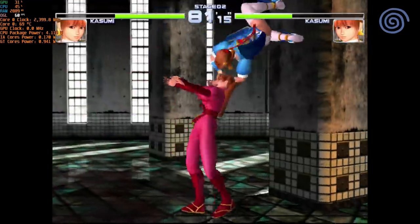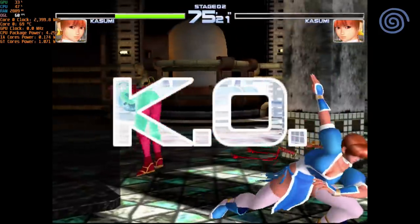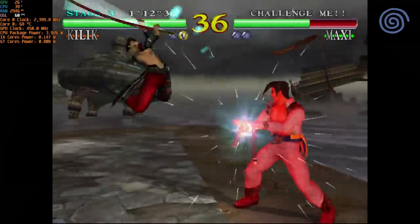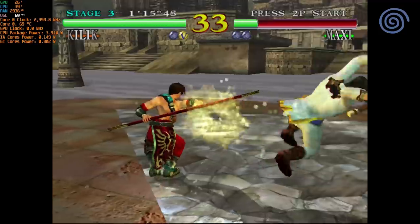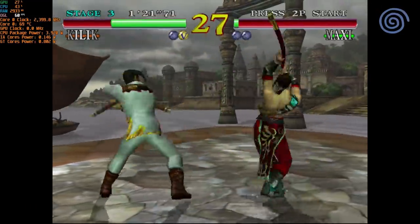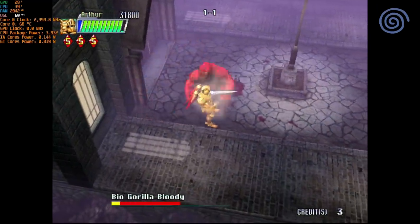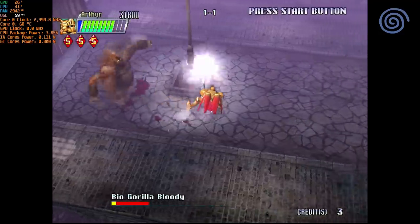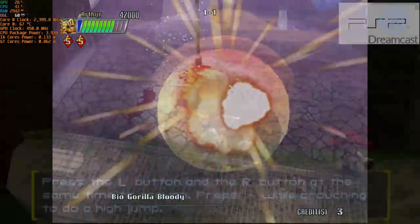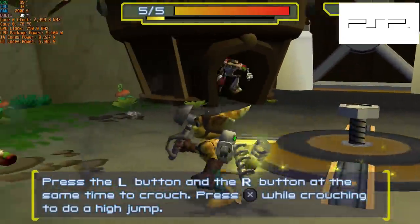It's not really surprising because we do have a decent GPU, but Dreamcast with the ReDream emulator performs very well. With the exception of God of War, all of the PSP games that you'll see in this section were rendered at 1080p with the Vulkan backend.